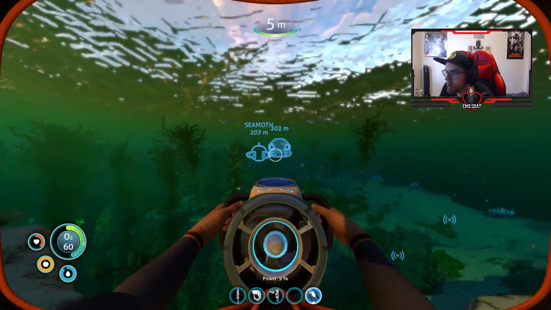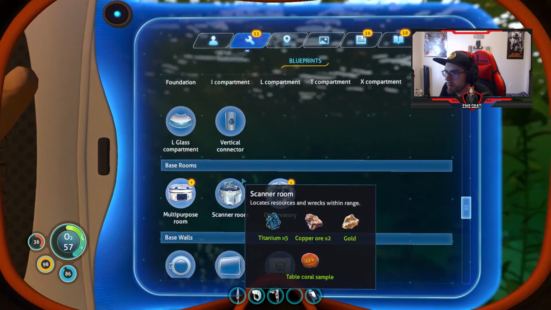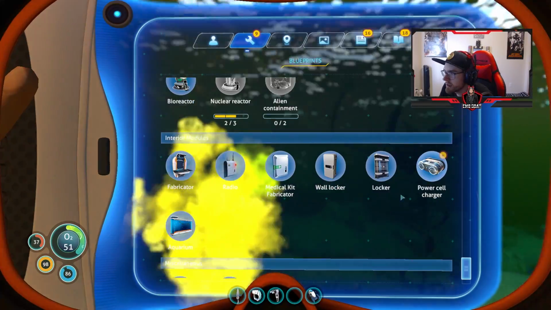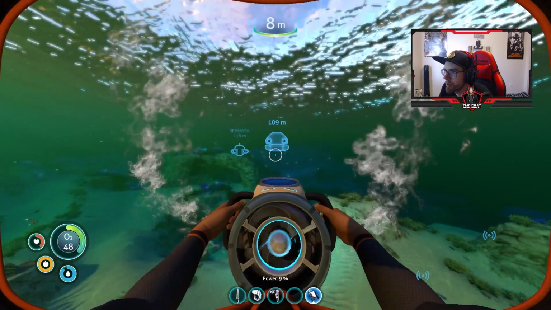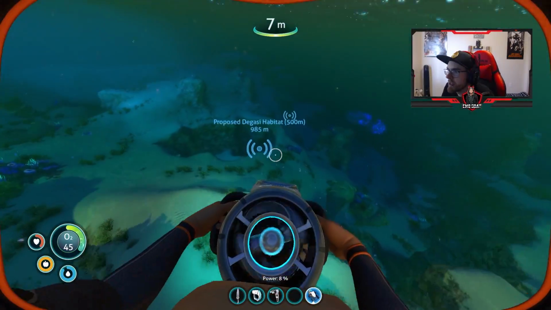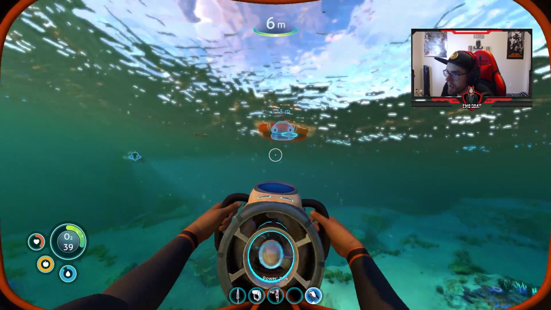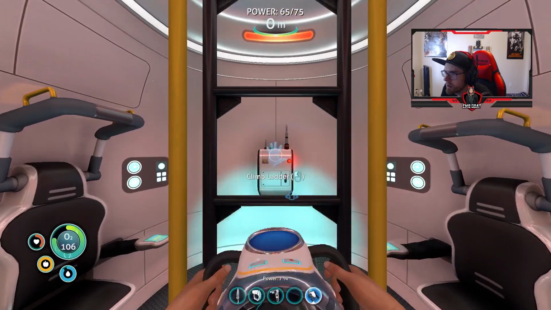I am going to need more batteries soon. Do I have a battery charger? Doesn't look like I have a power cell charger, but I don't have a battery charger. That's crazy. So wait, we had... That's the habitat we already went to, and then that is the life pod that we just had a radio message for, and we should have another radio message, don't we?